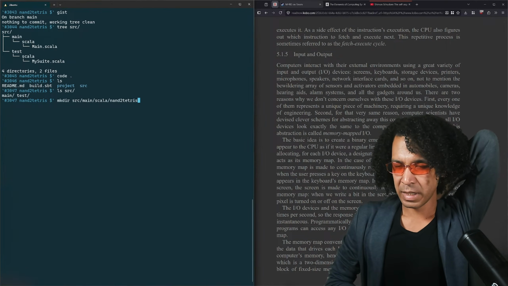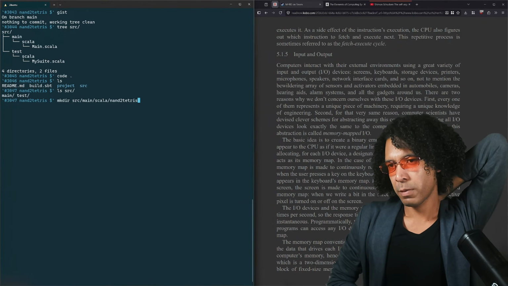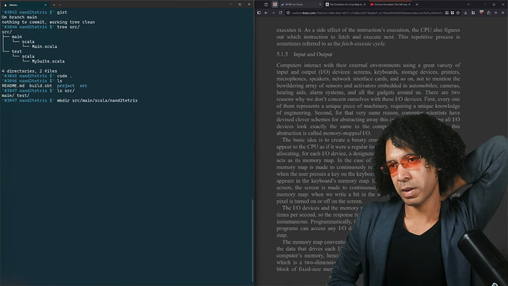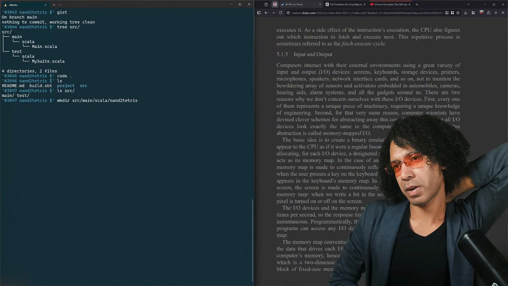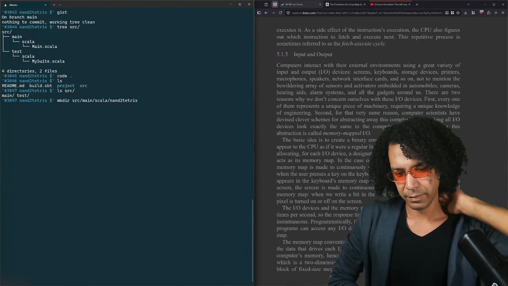Because in our running emulator, we don't really want to mess around with binary. We're going to mess with our own ML representation. So we need to be able to parse from binary.